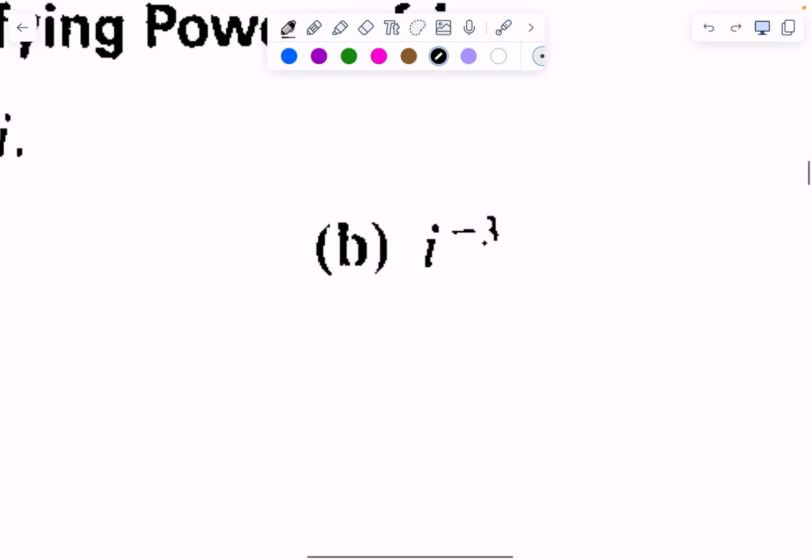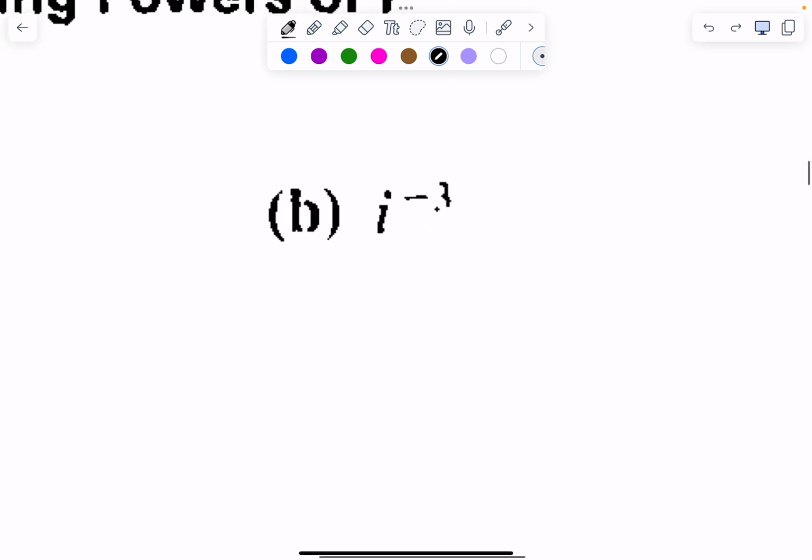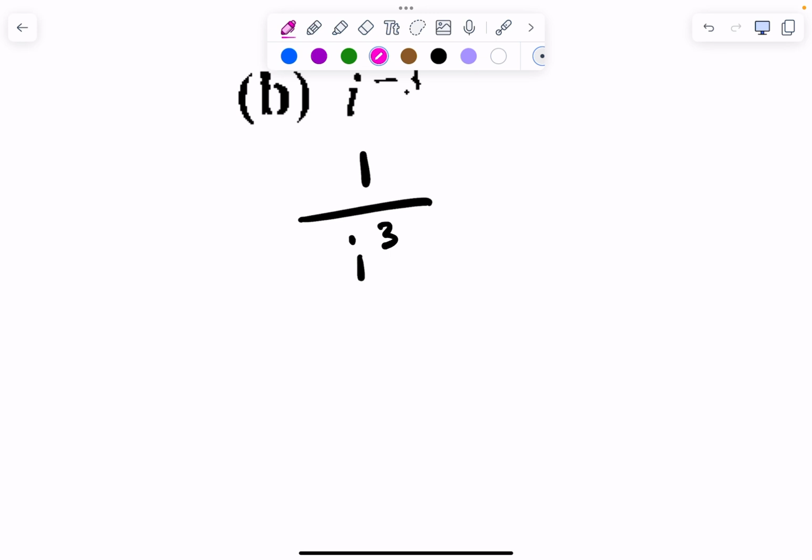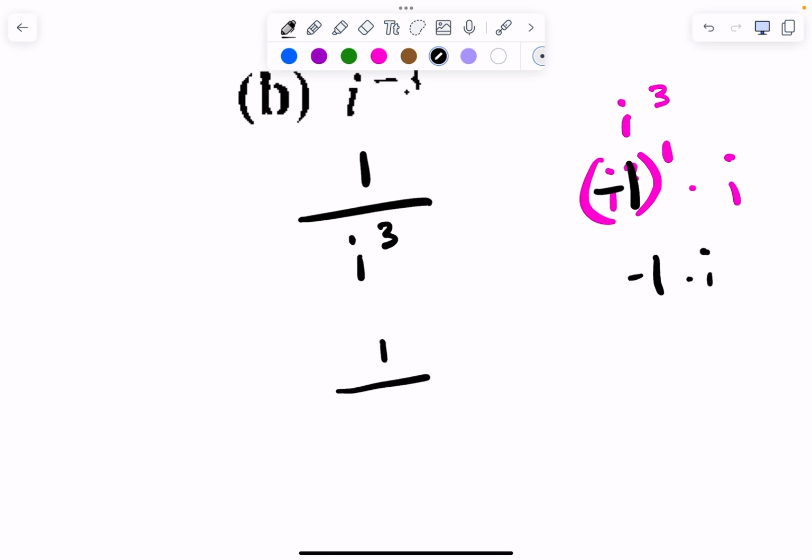Okay, if it's a negative exponent, how do I fix it? Over 1, right? 1 over I to the positive third. Okay, now we fix it. 1 less than negative I. So I to the 3rd power is I squared to the 1st power times another I, right? Okay, I squared is negative 1. Negative 1 to the 1st power is still negative 1 times I, so that's negative I, right? So this is really like 1 over negative I is what we have, yeah? Ooh, what a mess. Okay, that's what it simplifies to. Or the rule says if it's 1 less than a number divisible by 4, that's negative I, right?